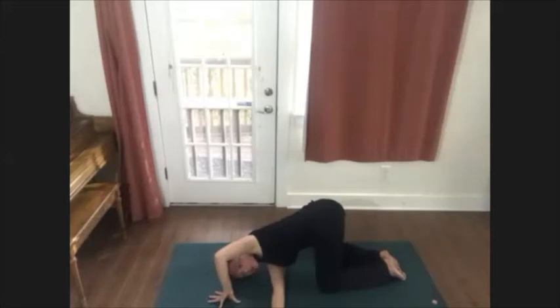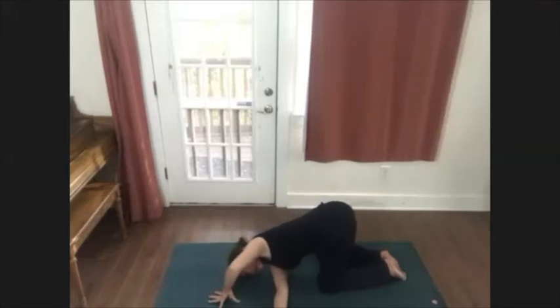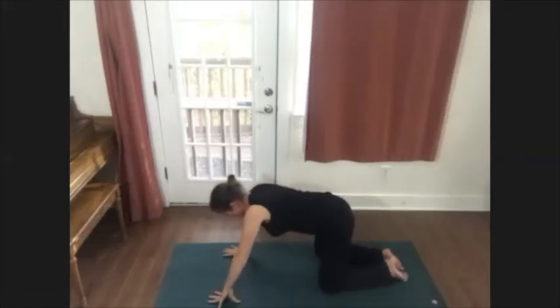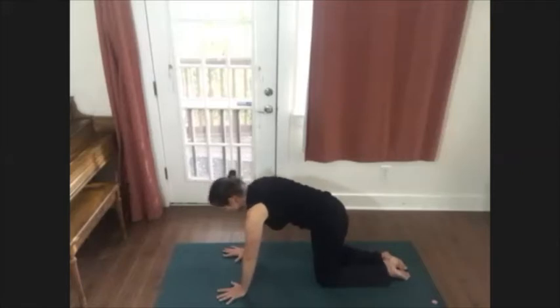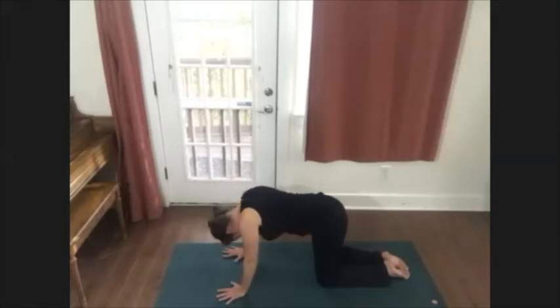We'll do one more round of breath. And then slowly come on up. Cat-cow, inhale, lifting head and tail. Exhale, rounding the back. Nice and slow. Let's do that twice more.